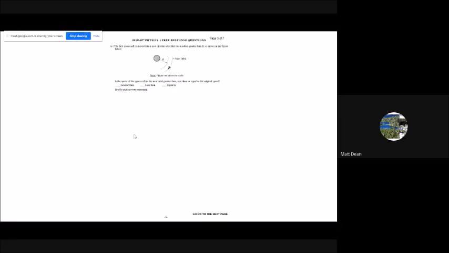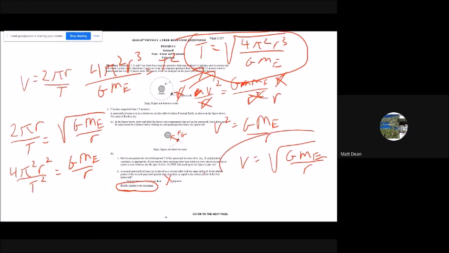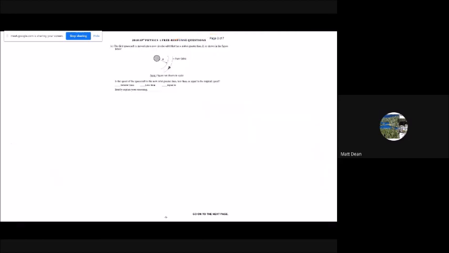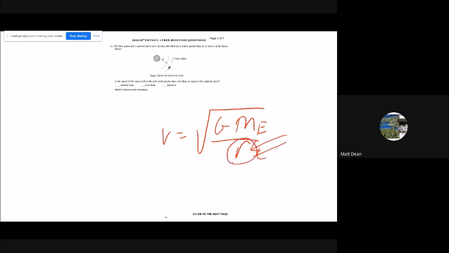So just a second ago, let's backtrack. We derived this equation for speed. Let's take that and put it on the next slide. That's the speed of a satellite in essentially uniform circular motion. So we want to know if we increase the radius, what happens to the speed? Well, notice where radius is in our equation. So if this gets bigger, since it's on the bottom of the fraction, the velocity is going to get smaller.